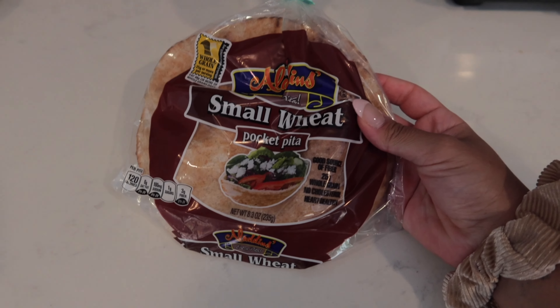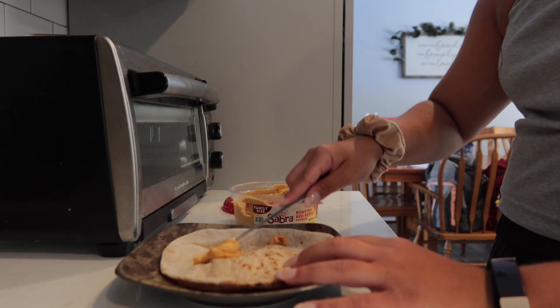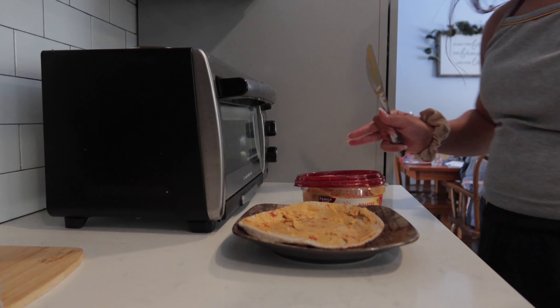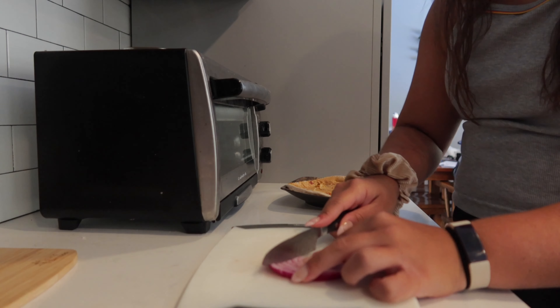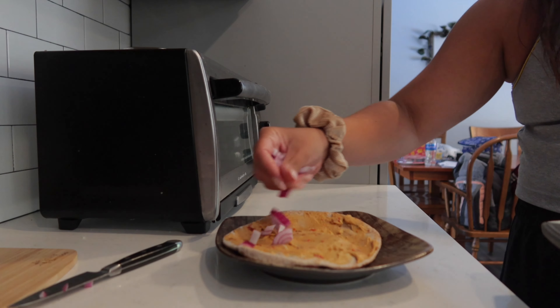It is time for lunch — it's currently 12:27. I'm not sure what I'm going to make, but we'll see. For lunch I decided to make hummus pizza. This is one of my favorite meals ever. You can use any bread for this. Yesterday I actually just used two slices of bread and made hummus toast instead, and it turned out really, really good.